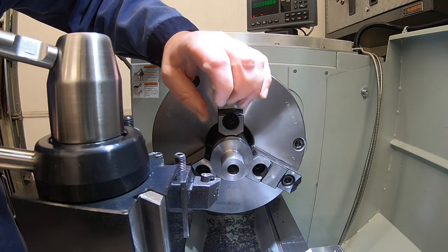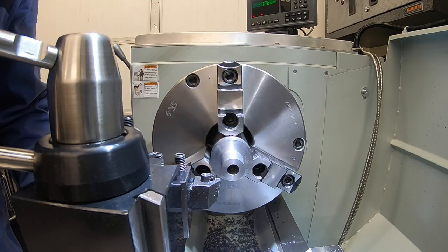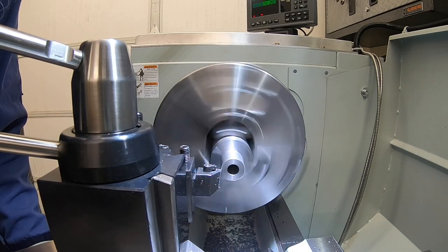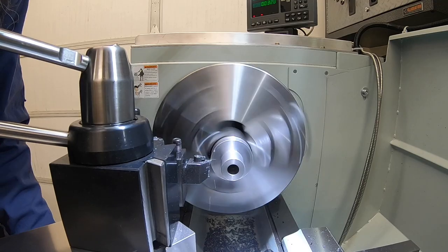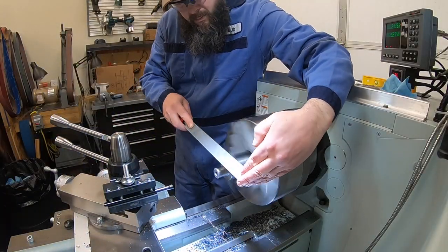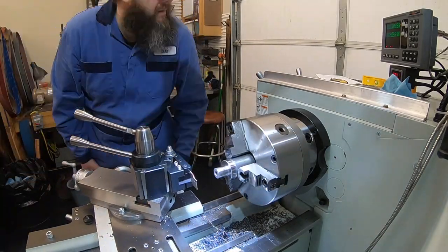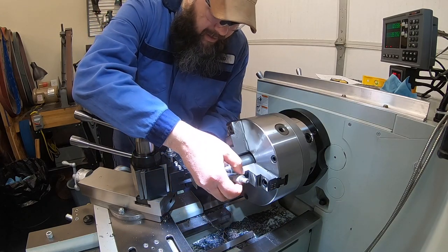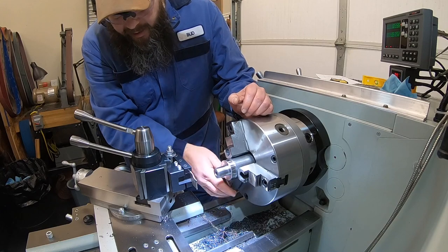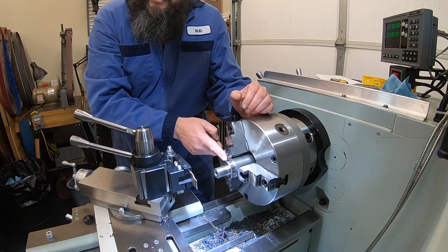Let's break off these corners and then we will polish this up a little bit and we'll get in here and part this piece off and that'll be our first piece done. Just see how we came out on our, nice, right on our 1 inch. Just got a hair big on the inside, bigger than we wanted to. Let's part this off. So I'm gonna go 3/16 back to part it.